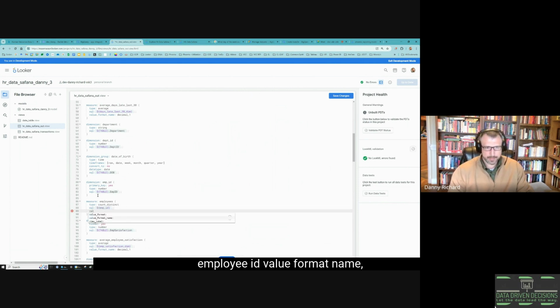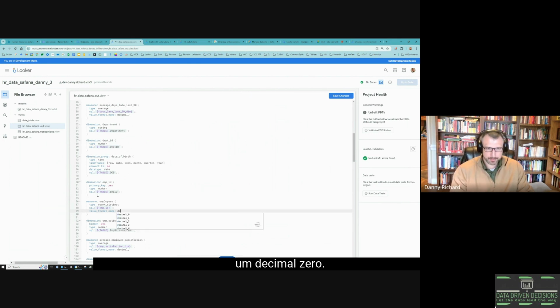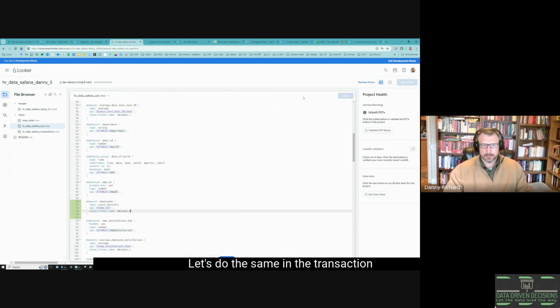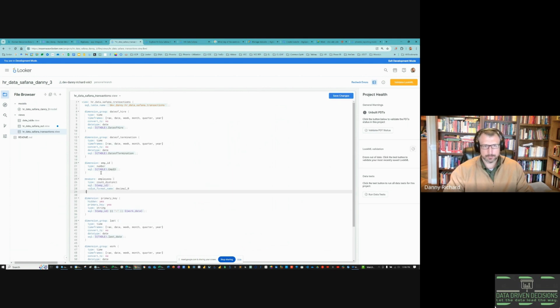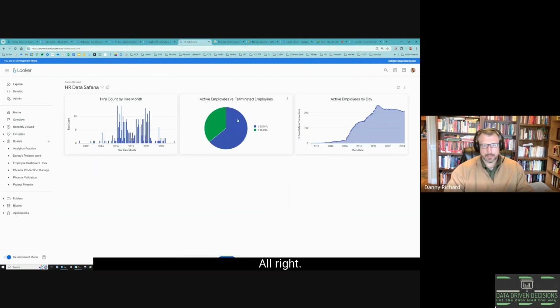Value format name decimal 0. Let's do the same in the transaction table. No code change.